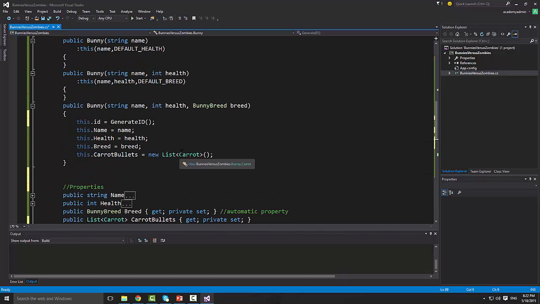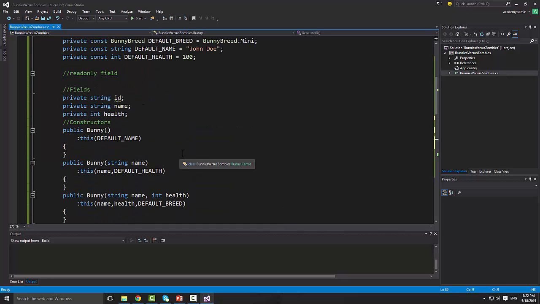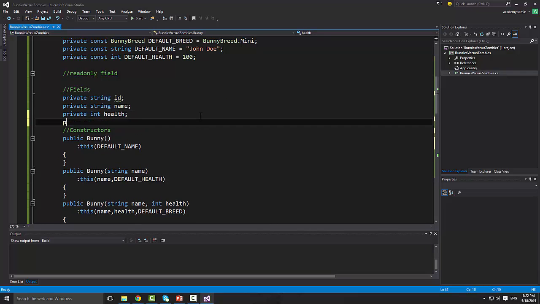It has to be unique for every bunny. To do that, I would like to have a counter, which is going to be right here. So I would like to have private int counter, and I would like to make that 0. Every time I create a new bunny, I would like to increase the counter so that I can make a unique ID. And I ask right now, is this line correct for the purposes that I want to do?